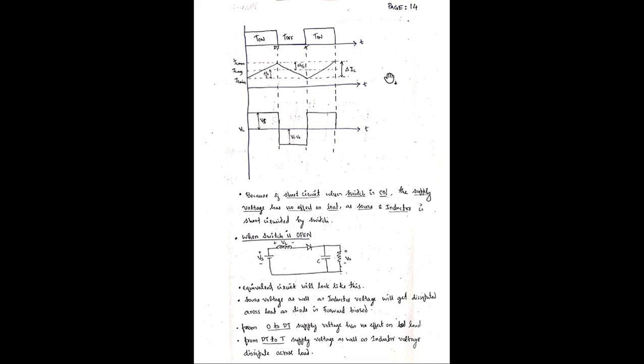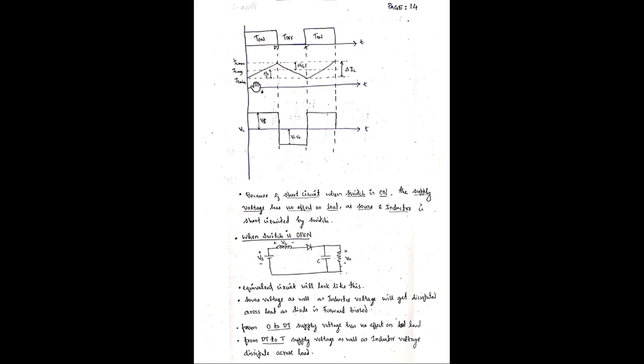So this is the graph regarding this boost converter. Here you can see turn on time and turn off time. Turn on time is dT, then the full cycle is T, then turn off, turn on, like this. Similarly to what we have seen in the buck converter, this is the IL minimum, this is the IL maximum. The inductor is charging during turn on, and it will be discharging during turn off.